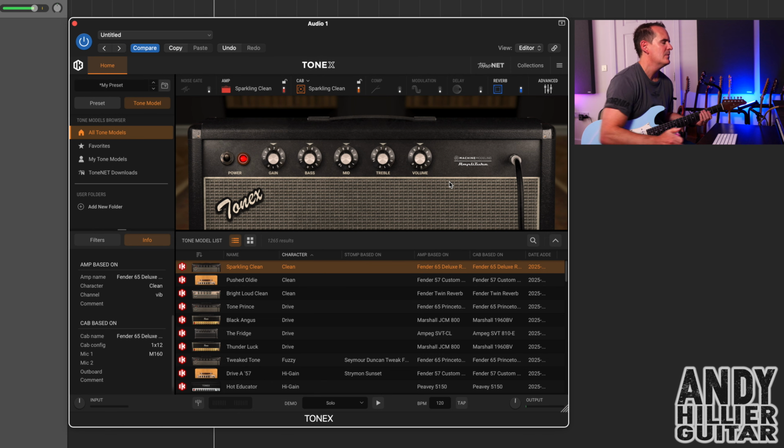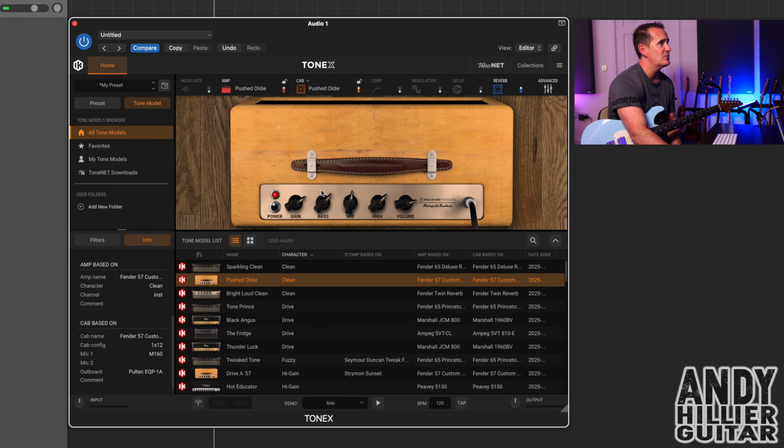And then obviously volume. So here we go, that's the first sound. So that's a Fender 65 Deluxe. Let's go on to the next one.